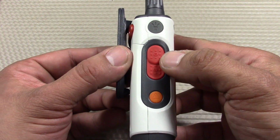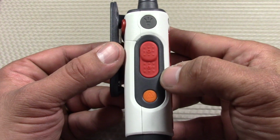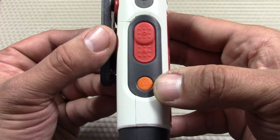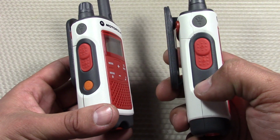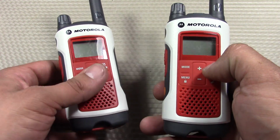And then over on the side here, we have the dual power and the push-to-talk power boost buttons. You have a high button over here and a low button. On the bottom over here, this is where you'll see the emergency alert button. So if you have a fleet of these radios, for example, if you're in a neighborhood watch or something like that, you could press the emergency alert button and it'll notify all the radios in your fleet, which is a nice feature.